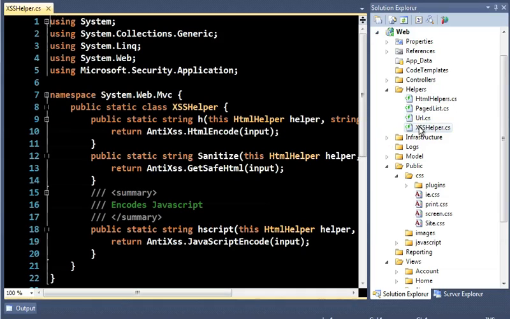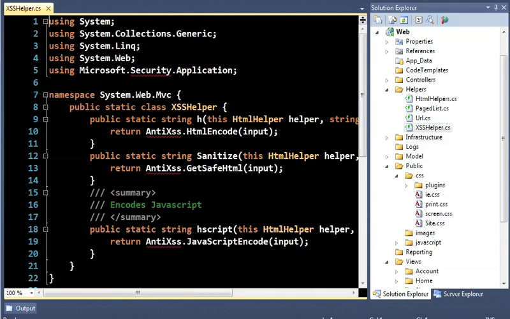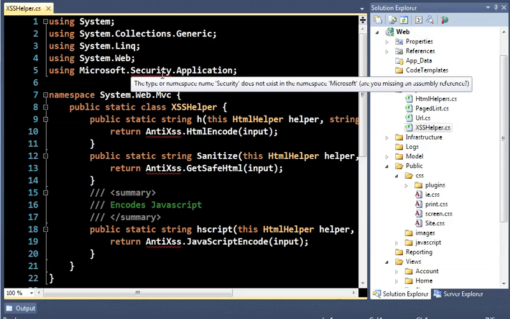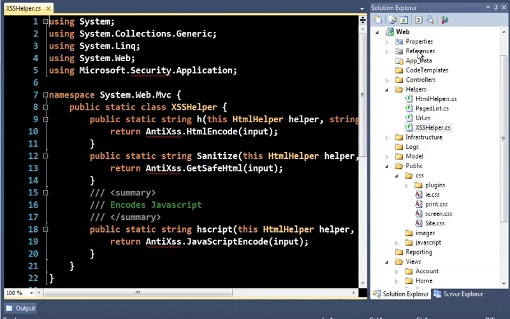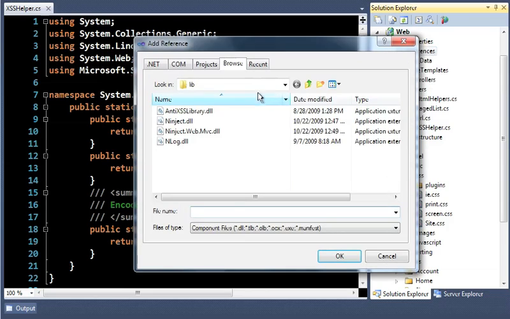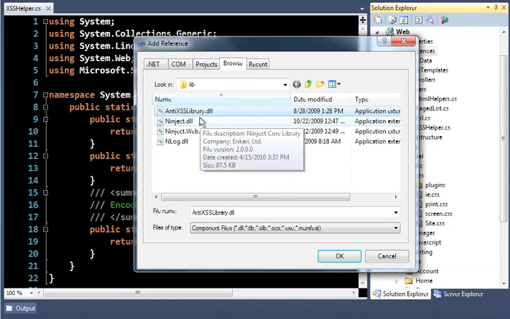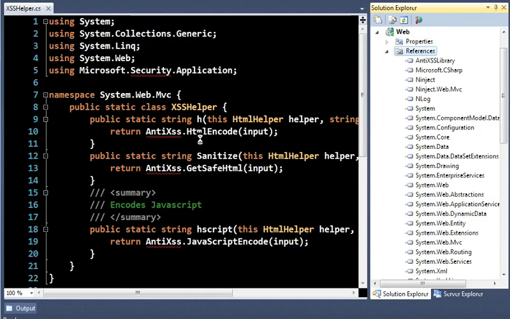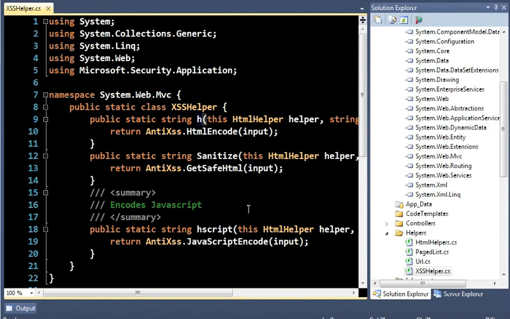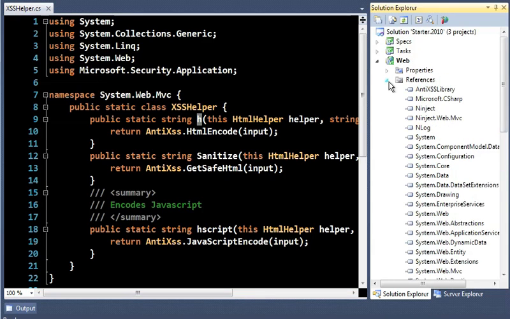And if you're following along with the series and you watched me do the security episode, you saw that I wired up the anti-XSS library. And you can see here that it doesn't quite exist. It's because I need to add a reference to it. So I've downloaded it from the Microsoft site, and I really quickly need to add in a reference to the anti-XSS library. It's once again in the lib folder here. There we go, and it goes great. And I always use the H encoder here because I like to use the library instead of HTML.encode.